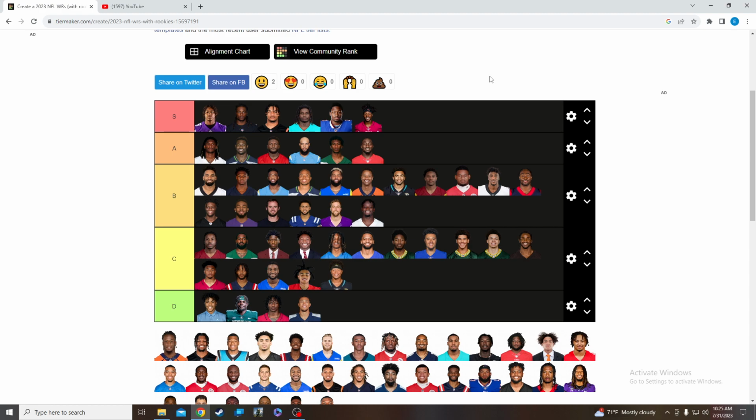I personally think he's more versatile than Brandon Aiyuk, but I think in terms of pure receiving, the gap is not as big as you probably think would be between those two guys. And I don't think Aiyuk's a world beater, but he's pretty good. For me, Deebo Samuel, I got to see another year of what he did at his peak year, which was only 1 year, for me to put him into S tier.